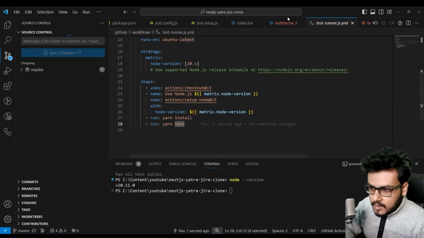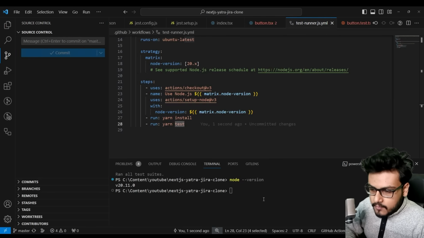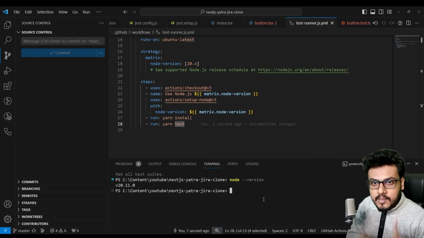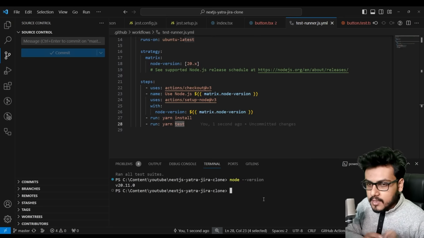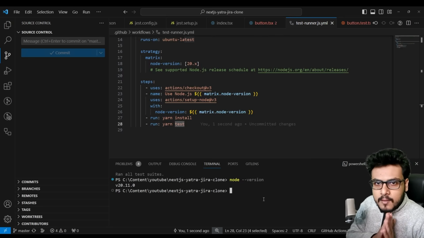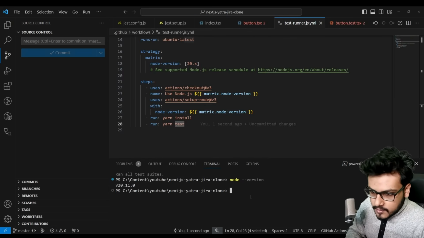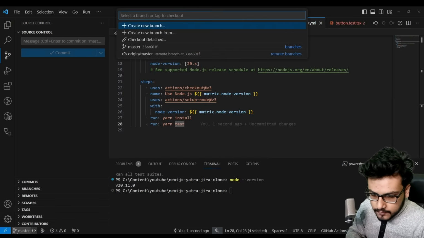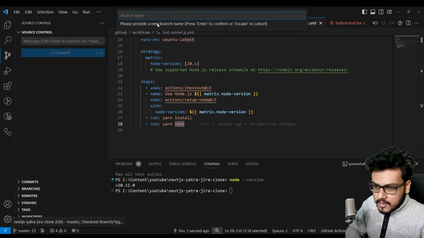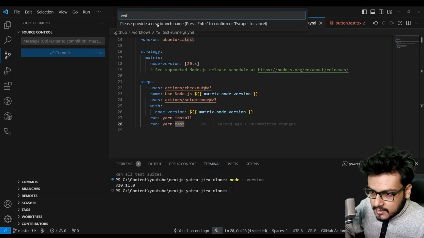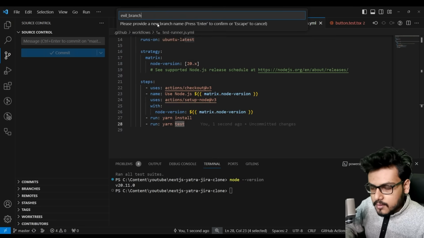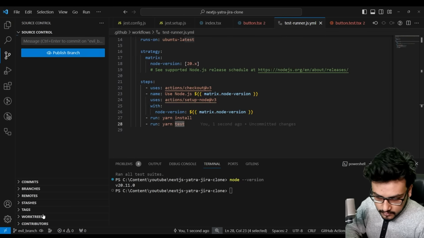And obviously now what we have to do is create a new pull request. An evil pull request, which we will not merge actually. Sorry about that. So first of all, I will create a new branch. I will call this evil branch. Hit enter.